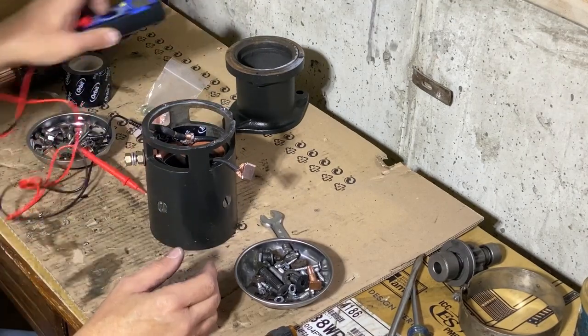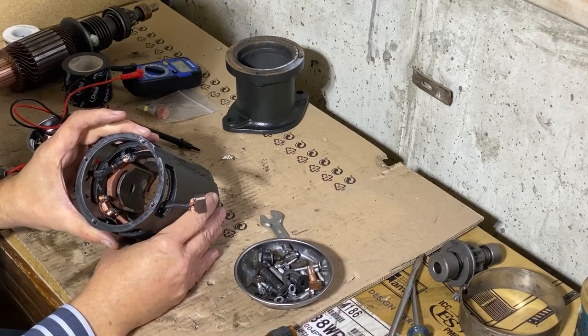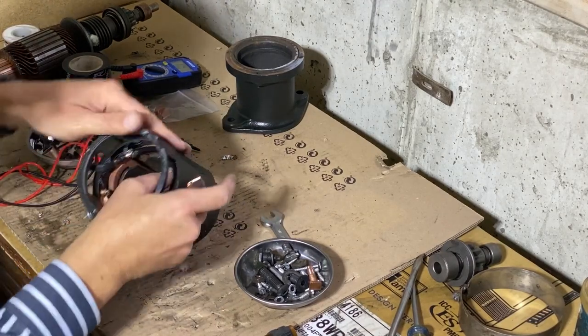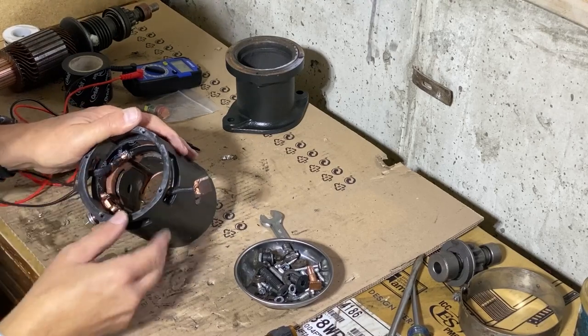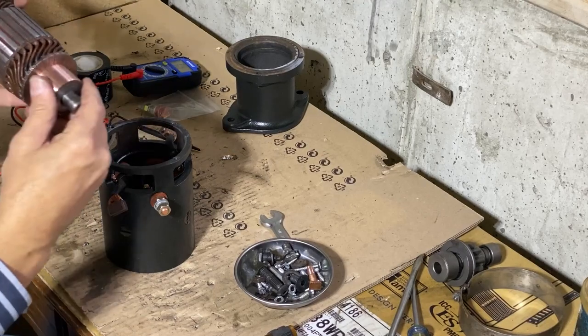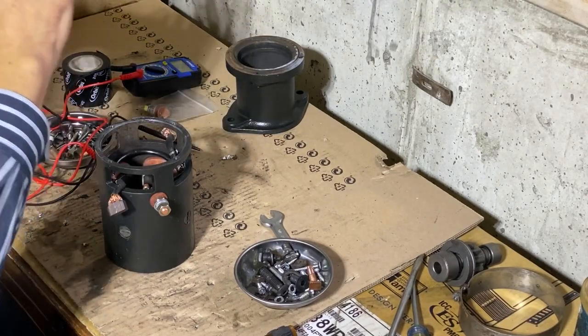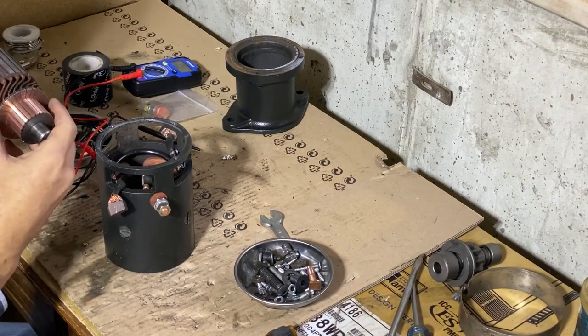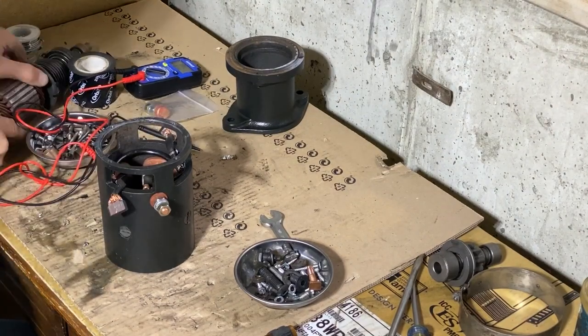I'll be showing you some other tests here too on the multimeter. And as I look in here, I just want to make sure everything is out of the way. It's always a little bit tight here, but the way this is designed is that it actually tapers down on each end, and that's the end that will stick up here, and we should be good.